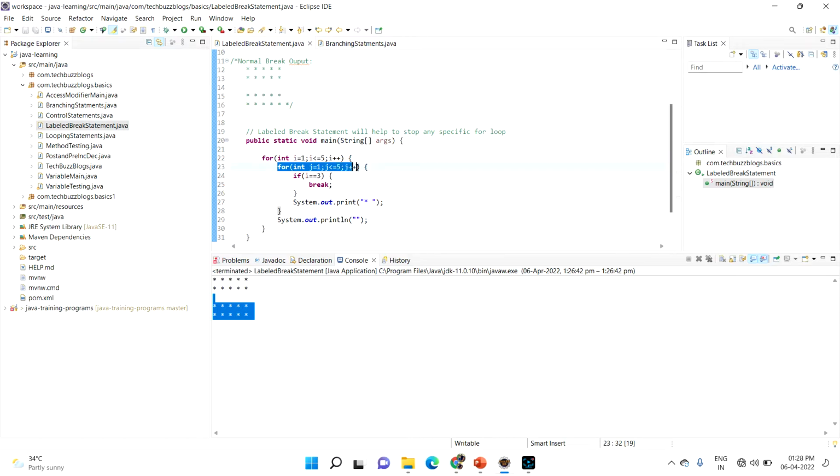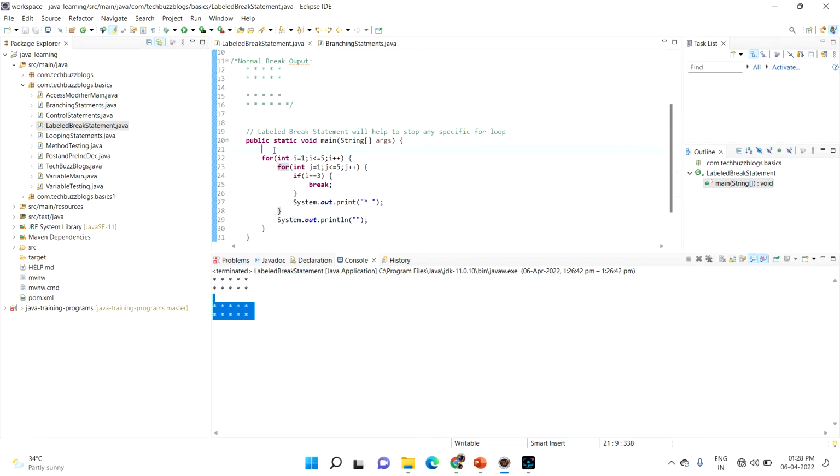Currently you are stopping this for loop because the break statement just stops the current for loop, that's all. But if you want to go out of another for loop, maybe you have 5, 3, 4, or 10 for loops, and you want to go out of some specific for loop, for that type of use case you can go for a labeled break statement.